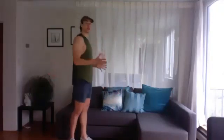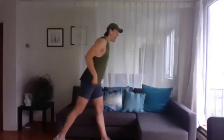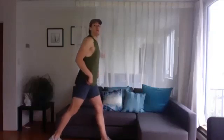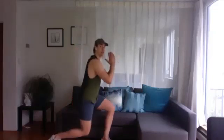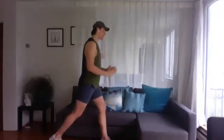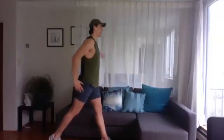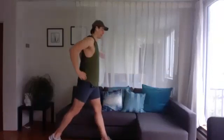I twist so you can go into a lunge position or you can face forward. I'm just gonna turn so you can see my leg. Take your left foot, tap it back. Full range of lunge, down and up. Inhale, exhale. So we hover that back knee, low and high. Down, up. Lunge, down, up.